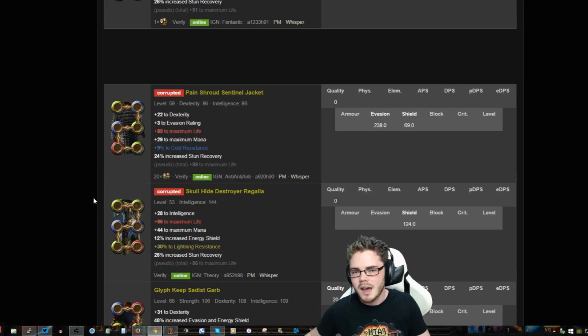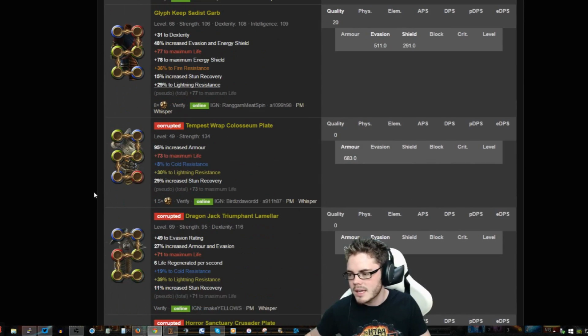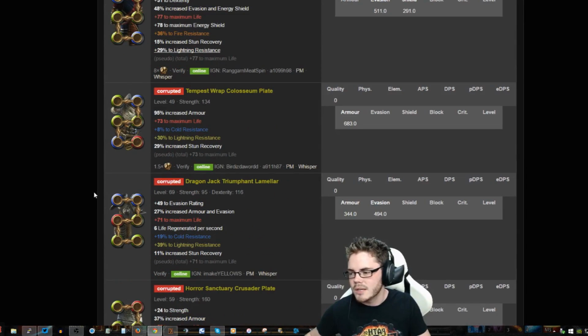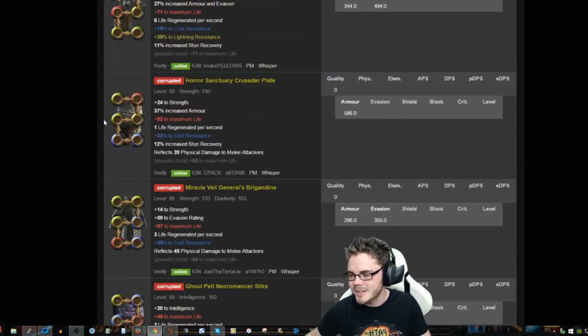Getting some armor, evasion, or energy shield, getting some life and some resistance is going to be very nice. The life is obviously the key differentiator, but some very nice options. This one here for 1.5 Exalts is very reasonable. It's almost 700 armor with 73 life and an actually decent lightning resist roll. That's not a bad 6-link right there for 1.5 Exalts.